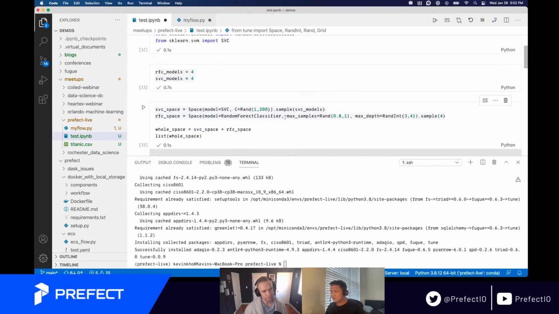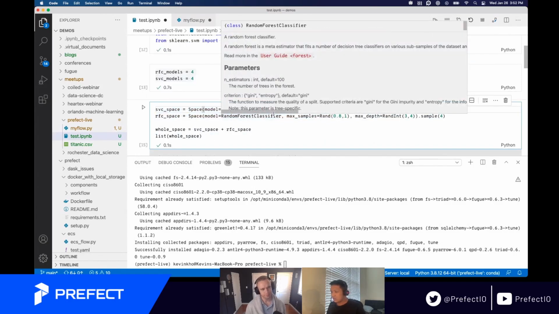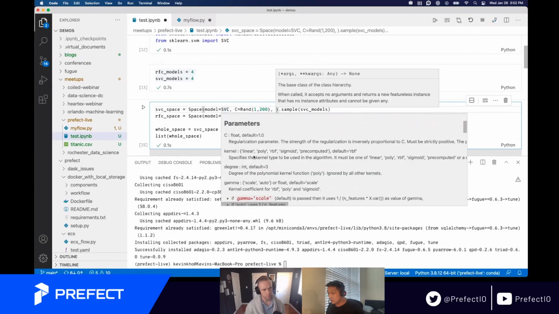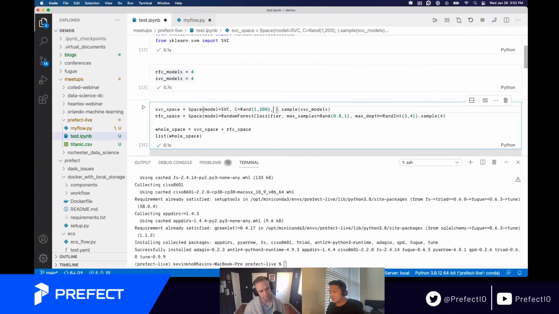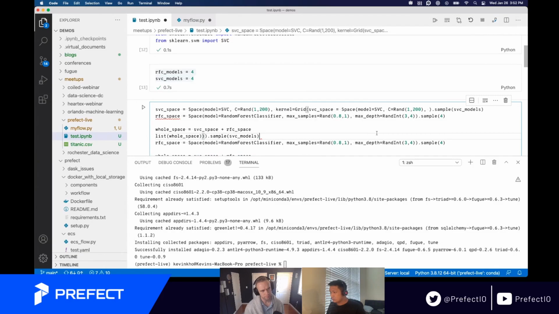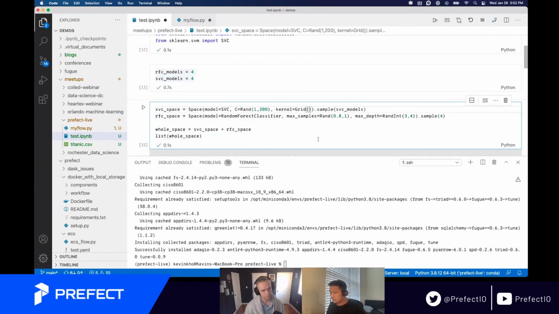For example, if you have a grid, I can attach a grid here. Let's say this SVC guy has this kernel, right? I've never used this, but let's say this kernel, and I can say kernel is grid. Where'd that go? Oh no, it didn't.